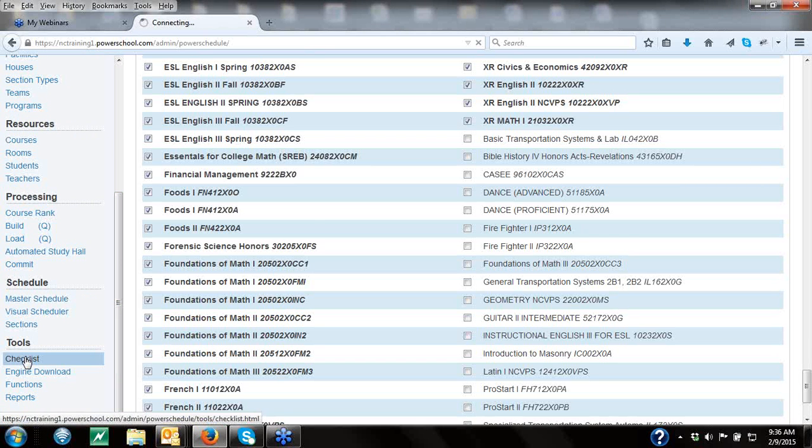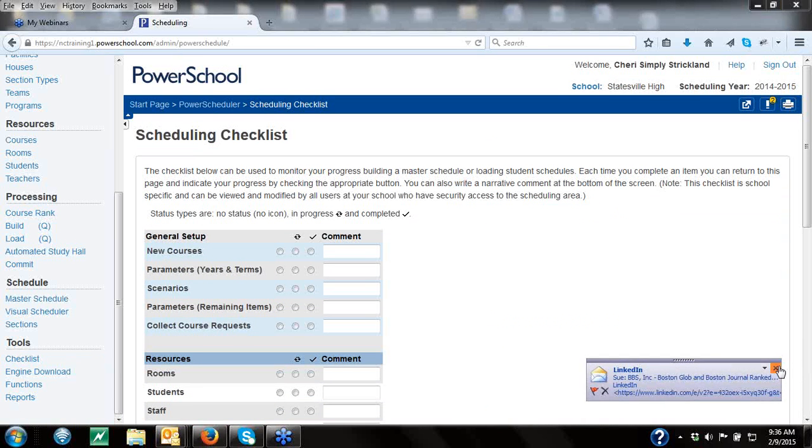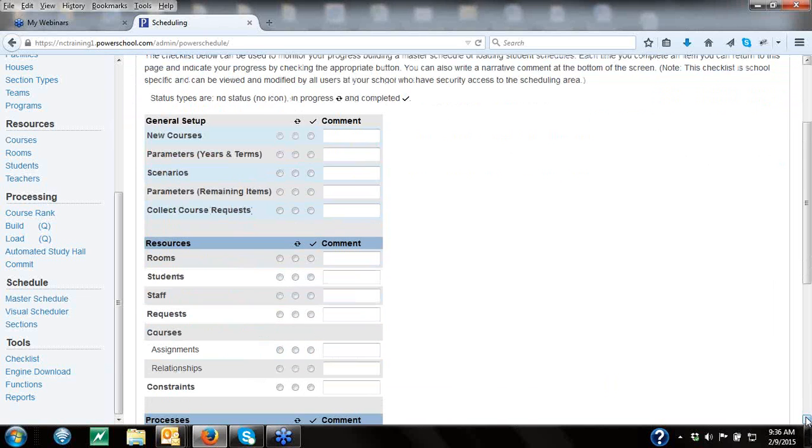There is under Tools a checklist that you as LEA coordinators or data managers may want to start using along with the checklist that we've sent you, so that you can put dates in and tell how far along you are on each of these steps throughout the system. Keep in mind, departments are not required, but are highly, highly recommended for teachers' rooms and courses. They should already be on your courses. If not, you need to add them, but in order to make your schedule work better, you need to add them to rooms and to teachers.